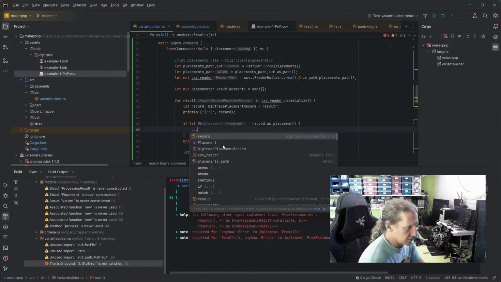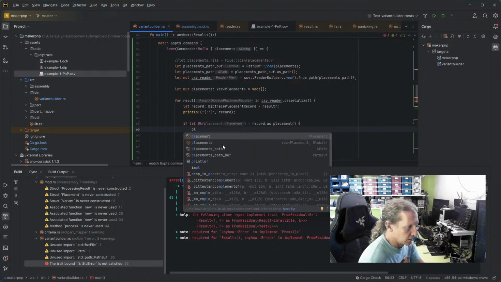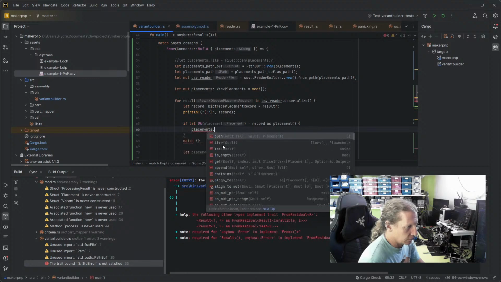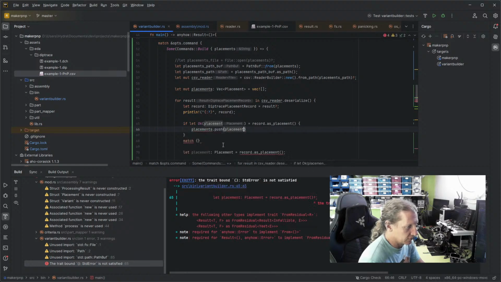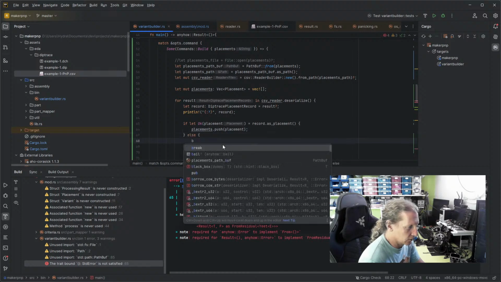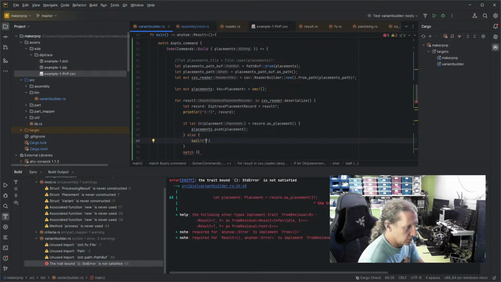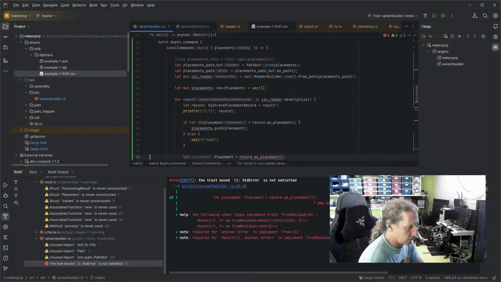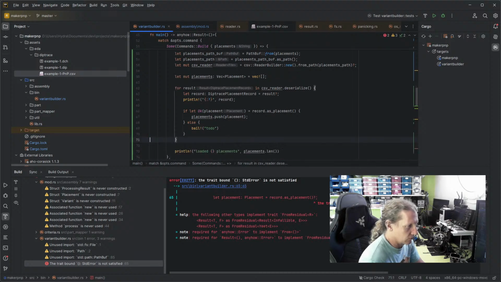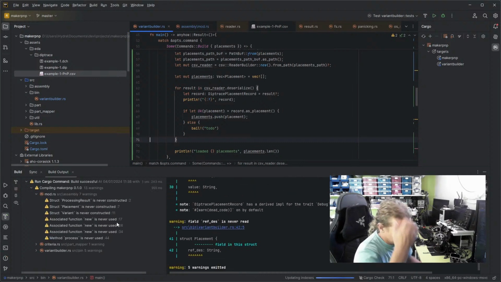Then we do some stuff, which would be placements dot push placement, right? Otherwise, we go bail and then to do. Right. There we go.